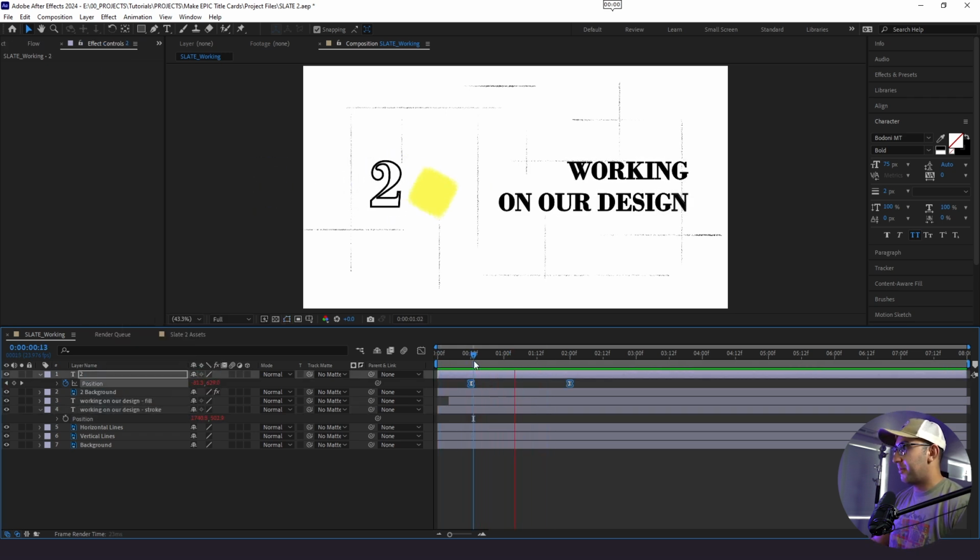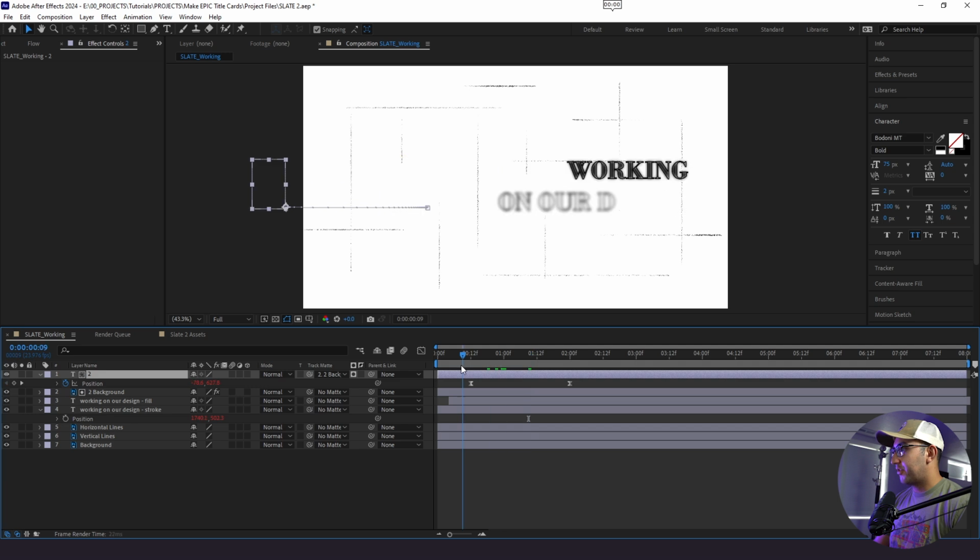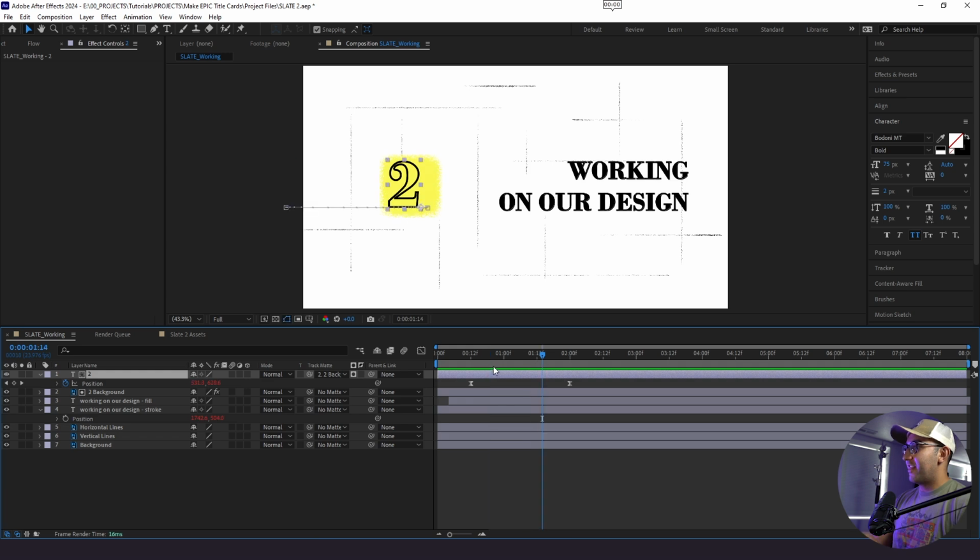So it looks a little bit choppier. See how that's animating in? It looks pretty smooth. So here's what we're going to do. I want to actually have the number outside of the box be a fill, and then the number that's in the box be an actual stroke. So what I'm going to do is actually alpha matte our number 2 to our 2 background here. Bring that back up. So right now, this is what we have. But I want to see a number 2 animate in that's a fill.